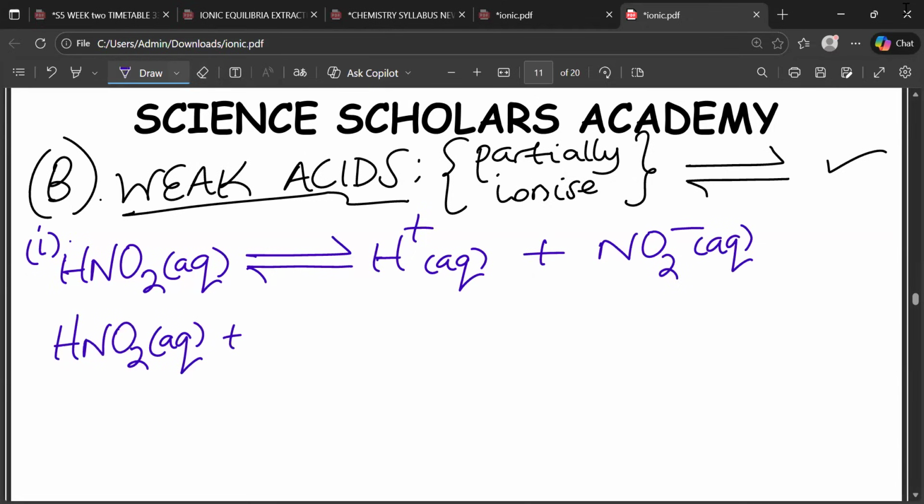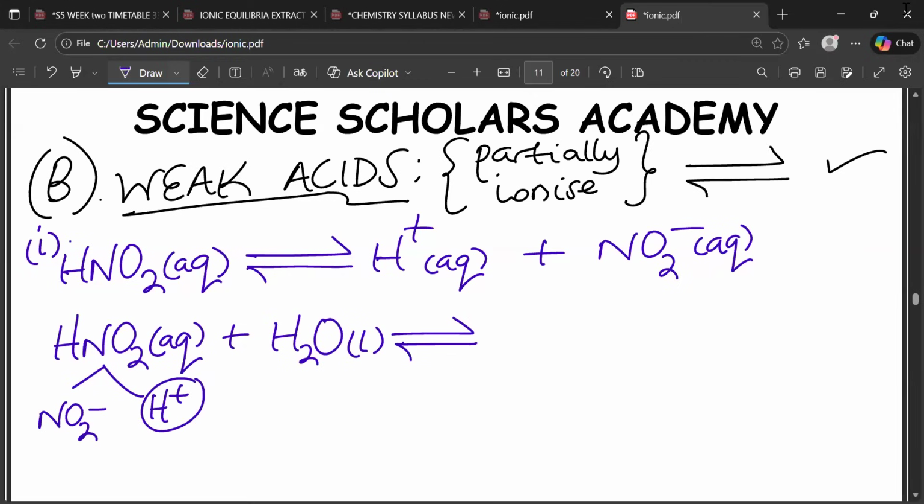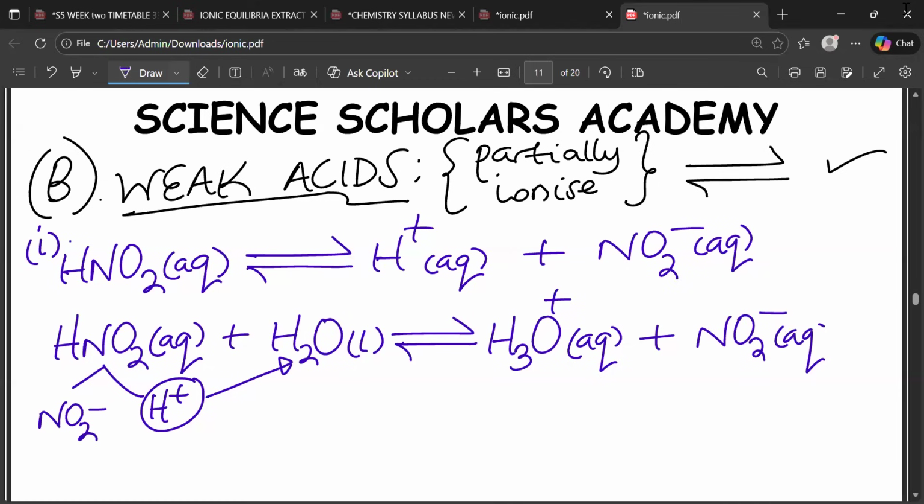Then if at all we need to donate the proton to the water present in the dilute acid, so alternative 2, it involves water. And you all know water picks. Remember this one produces what? The nitrite and the H plus. So this H plus is donated to water. And when water picks it up, that's why we get the oxonium ion, hydronium ion, hydroxonium ion. Not forgetting it's aqueous. Then the nitrite ion is ignored for reasons you know and not picked by anyone.